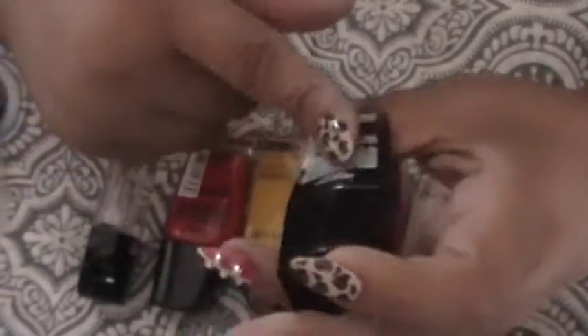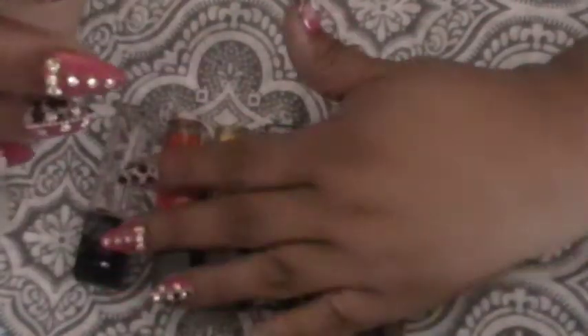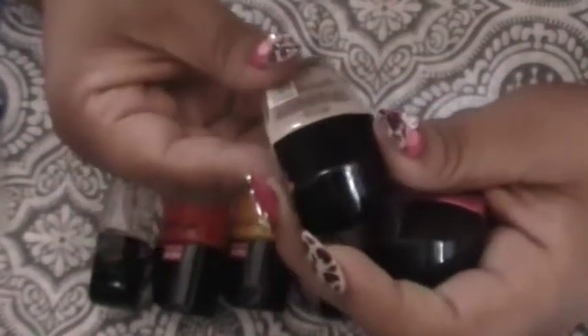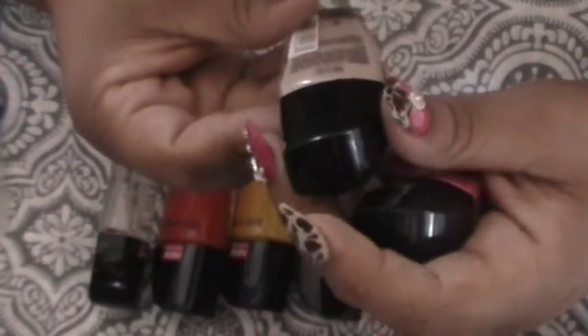I went to the store and I saw that the White and Wild had a new bottle. I wasn't sure if I had those colors, but some of them I already have — they're the same colors, just a new bottle. I had to pick more up because I wanted to try them for stamping too. I know the black one works really good and the white one, but some of my colors were already drying on me. So I went ahead and picked up some more colors. These two I already tried — these are the ones I'm using on my nails right now: the 478E Lavender Cream and the 458C Yo Soy.